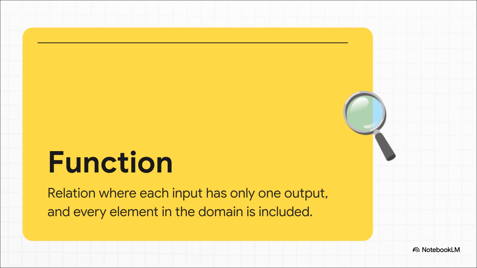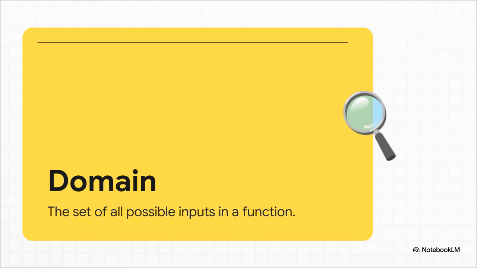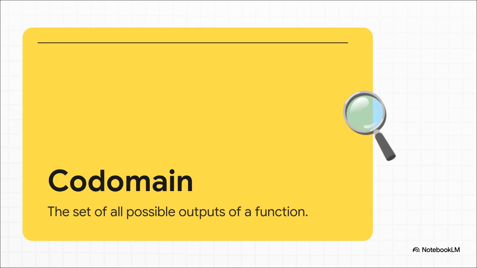It's kind of like a perfectly tuned mathematical machine. And to operate this machine, well, we need inputs. That brings us to the domain. Just think of the domain as your starting point. It's the complete list of every single input you're actually allowed to feed into your machine. Then, on the flip side, we've got the codomain. The codomain represents all the possible destinations or outputs your function could potentially produce. It's essentially the whole universe of answers that might pop out.